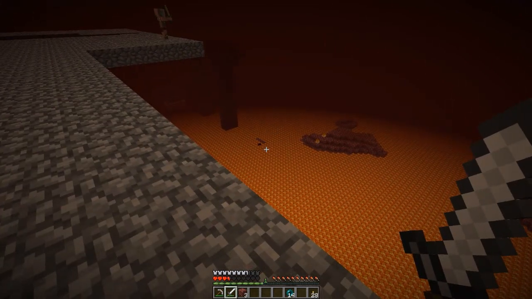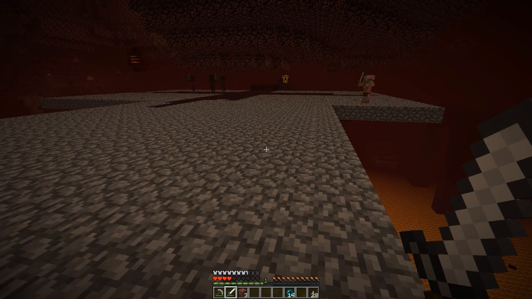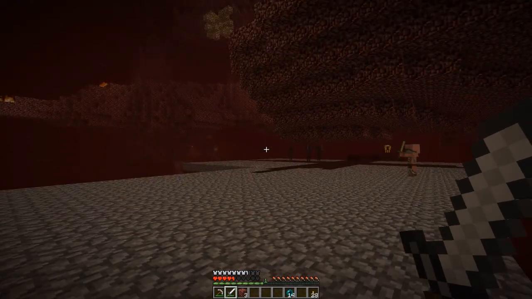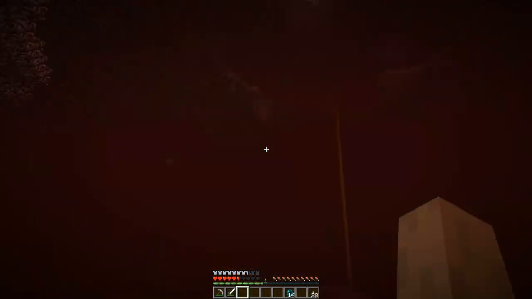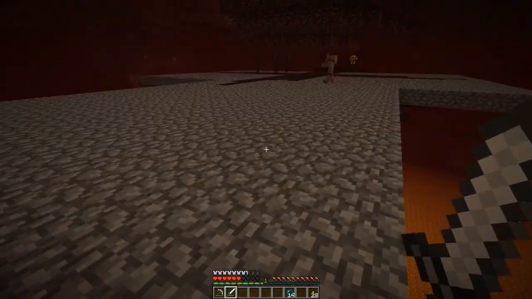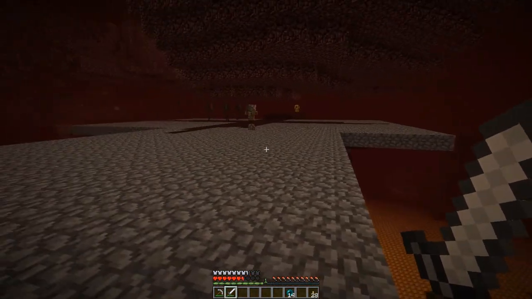There are two magma creams taking a bath. We're going to get some health, and we're actually going to go fight these. Oh, there goes that one. We're going to try and do these one at a time, though. Let's get rid of these. Bye! Yes, I like this. This is looking good. We're well on our way to get the wither done in the next two episodes.